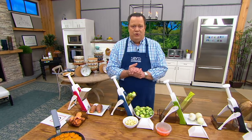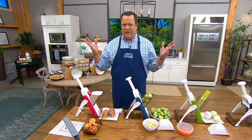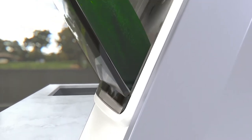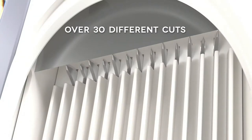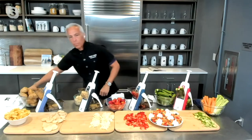We've taken orders for 800 of these. Let's take a look at the animation — I'd love for you to narrate for us, Chef. There are 14 adjustable blades used for thick or thin julienne cuts. The large blade can be adjusted to nine different thicknesses. The internal blade goes up and down away from your fingers to slice, dice, or julienne. The food loads and drops into a catch tray. The lever pump gives 30 different cuts — easy to use, perfect cuts every time for even cooking and superior results.